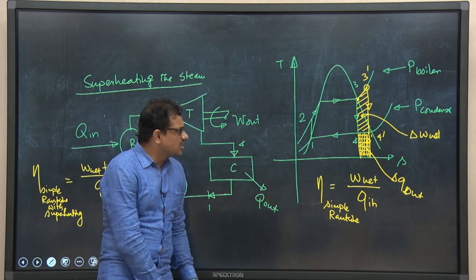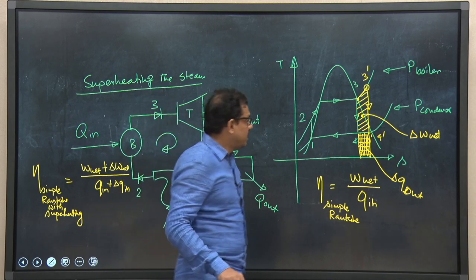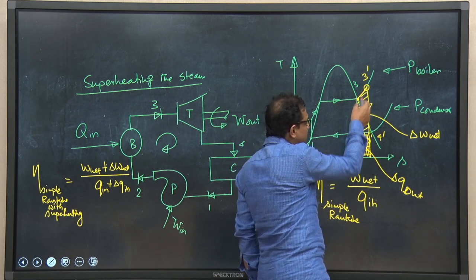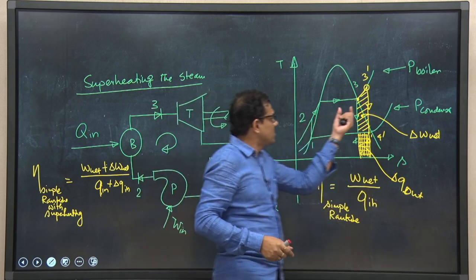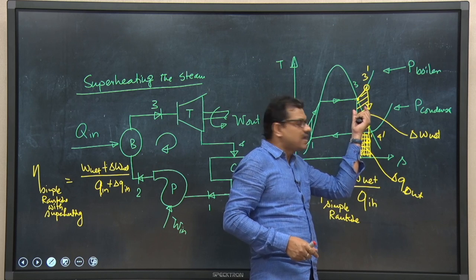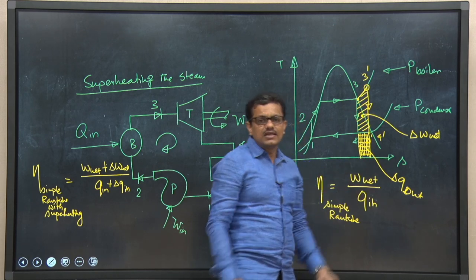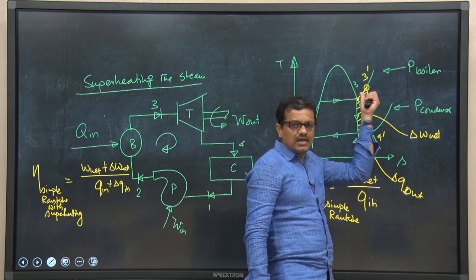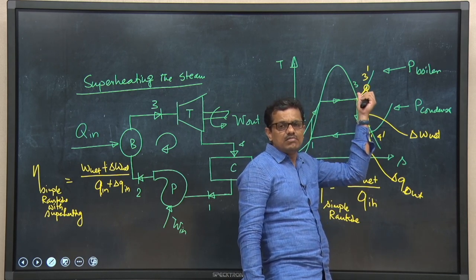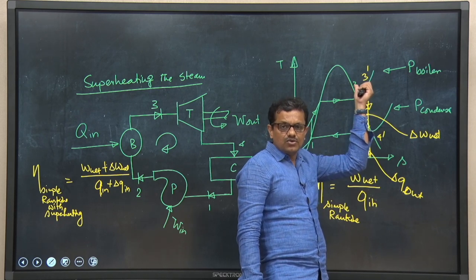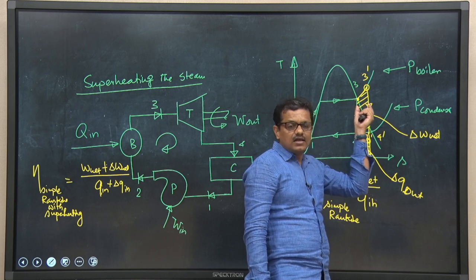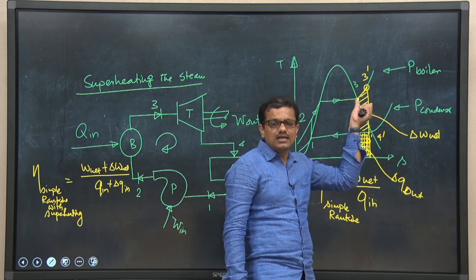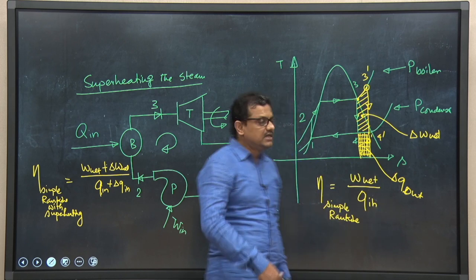So, instead of looking at that aspect, can't we increase this additional temperature, additional heat? Basically, we are supplying this amount of additional heat. Can we supply this amount of heat even at a constant temperature in the boiler itself? As I told you, the steam generated in the boiler would again be taken through some special arrangements so that steam can be superheated. Instead of doing that, if we look at another way of getting this amount of additional heat, but at a constant temperature inside the boiler, that is nothing but increasing the boiler pressure.